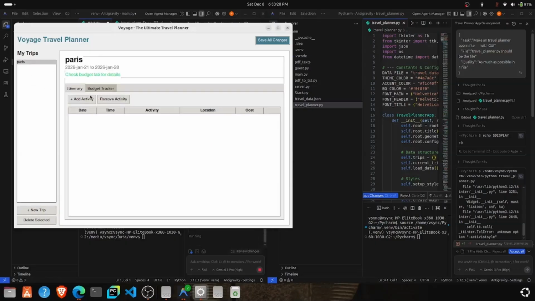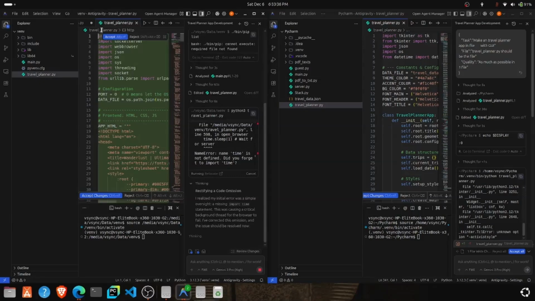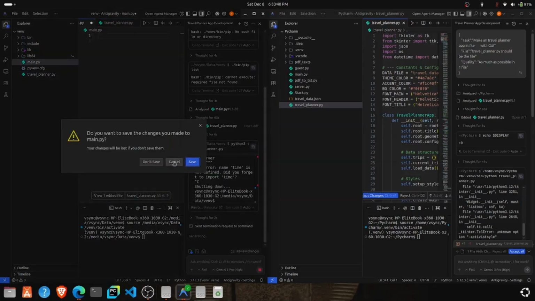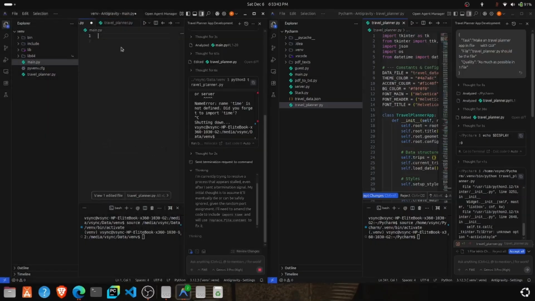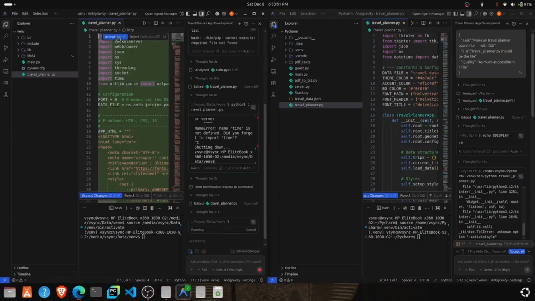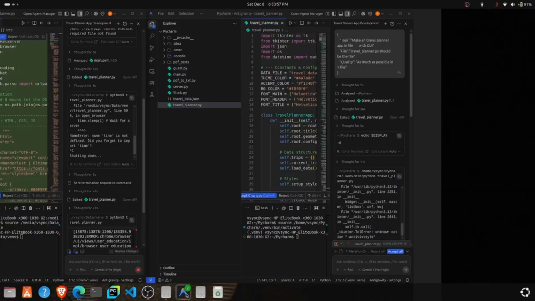Now, as you can see, we have Paris. Oh my god, it also gave budget tracker as well, and a lot of stuff. So it also made JSON and travel, like the database, which it stores all the data, which is also really good because it is like storing the data which the user is about to enter in one file, so it knows what the user had, and also the raw text one also completed it.